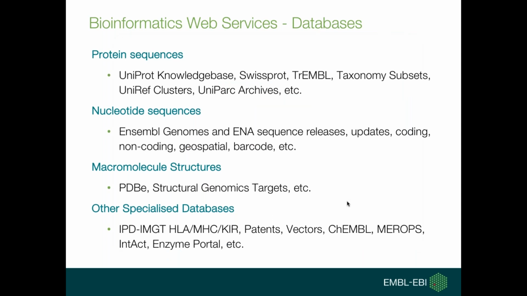So in terms of biological databases, we provide protein sequence databases from UniProt, for example, SwissProt, TrEMBL, UniRef, and UniParc. And we also provide nucleotide sequences from Ensembl Genomes and ENA, which is the European Nucleotide Archive. We provide other sequences from, for example, structures from the Protein Data Bank in Europe and other specialized databases such as ChEMBL, IntAct, and MEROPS.